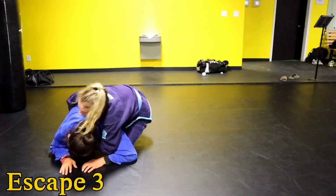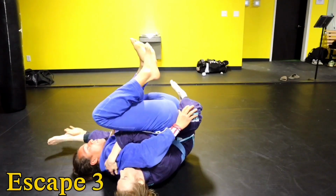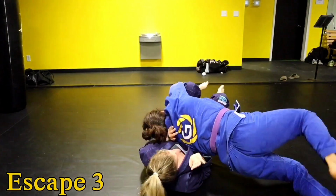And if they get a hook in and try to take your back, you're going to roll your weight on top of their chest, grab their bottom ankle, throw your legs to the other side, and turn into their hips to solidify top position.